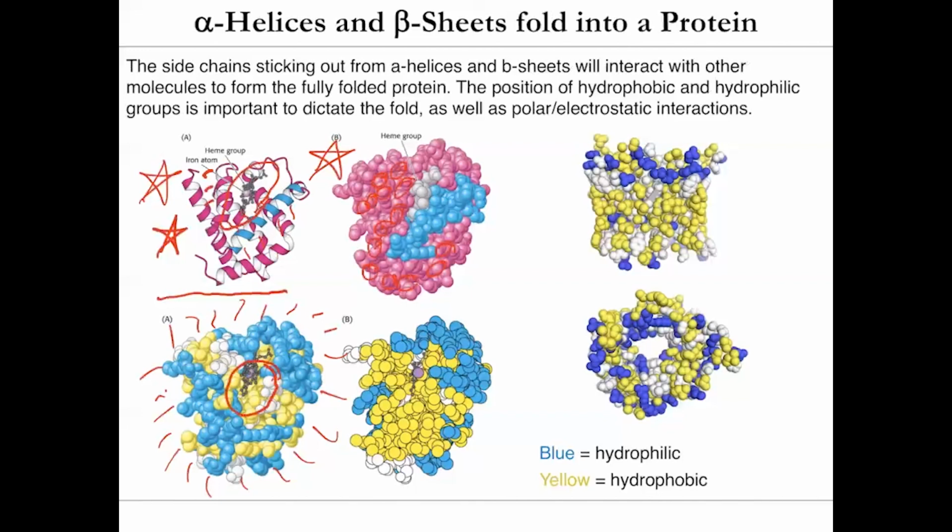So in water-soluble proteins like this one, the hydrophobic residues are going to be clustered at the inside of the protein. Now, this is actually flipped for proteins in the membrane. We'll talk a bit later in the lecture about proteins that are in the membrane. But when a protein's in a membrane, so this right here is a membrane protein, it'll actually be embedded within that hydrophobic membrane.